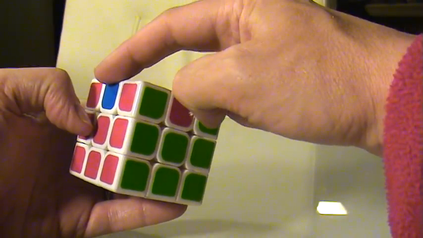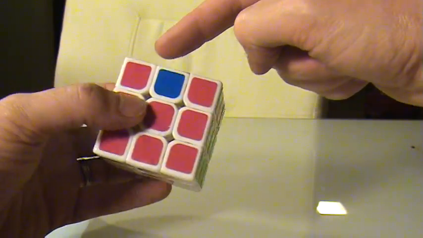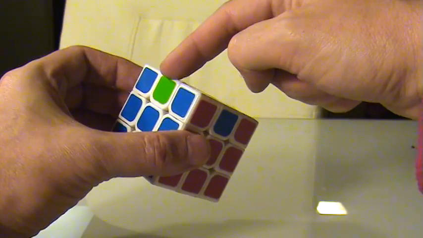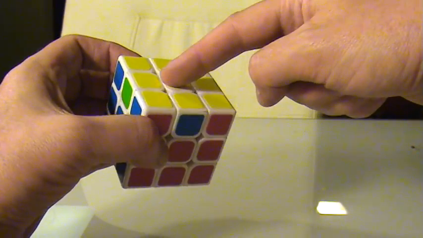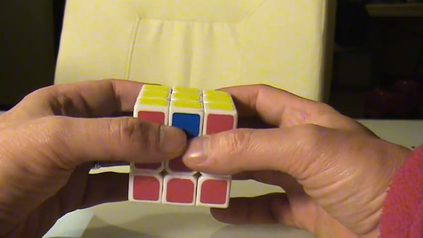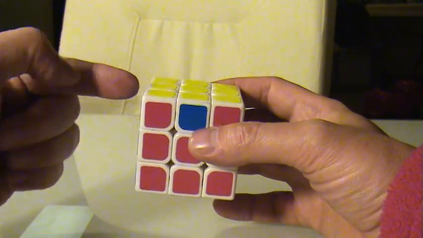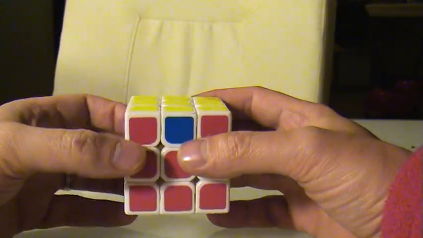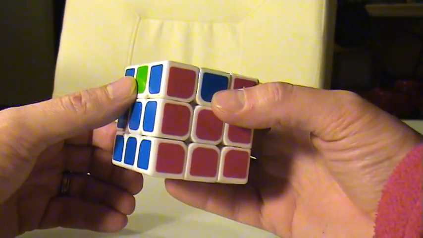This piece needs to move over to here, the red needs to move over to here, the blue needs to move over to here, but the green one needs to slide all the way over across to the opposite. So that's what's going to determine which side I do this algorithm on. Whichever of the edge pieces needs to move opposite, that's the side that I'll do it. So in this case, the green one is the one that needs to move to the opposite, so I'm going to do it on the right.